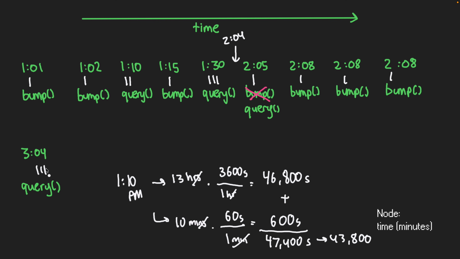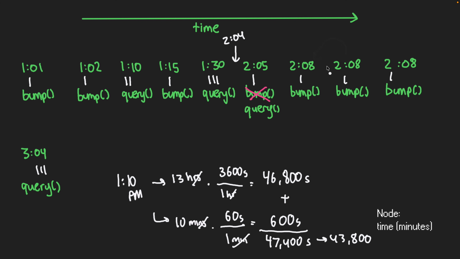Although that logic is sound and it does work, we could still be a bit more performant. Note that we had the 3 bump invocations within the same minute, 08. And yes, that can happen. And yes, creating a new object called node in memory for all 3 is times 3 the amount of RAM that we don't have to consume. As an optimization, and your interviewer is looking for this epiphany, you can bucket each node to scope 1-minute intervals. Any bump called within the same granularity can go into the same node.